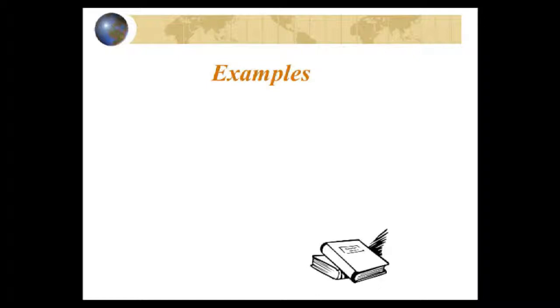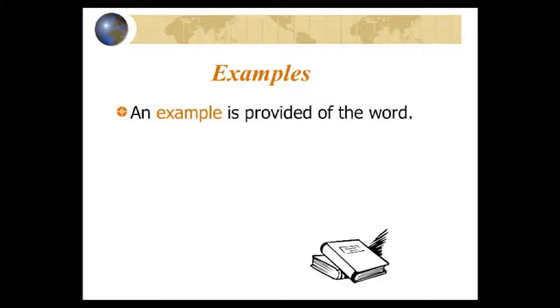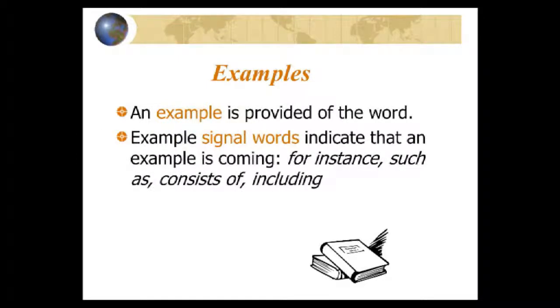Another way to help us with context clues is that sometimes the author is going to provide us with an example of the word. And in most cases, they're going to provide us with more than one example, just in case that first example doesn't click. Then they'll give us another example and we'll say, oh yeah, now I know what it means because this is an example of this. I know this example, therefore I understand the meaning of the word.